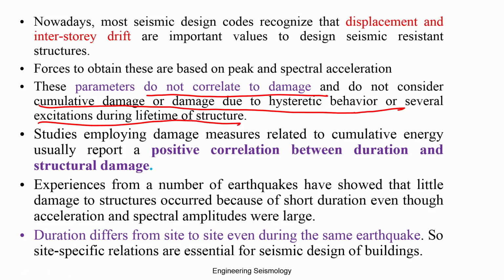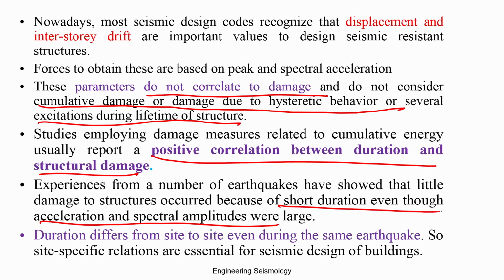So, effort has been put into this consideration by scientists, and they found that studies employing damage measures related to the cumulative energy usually report a positive correlation between the duration and structural damage. So, the duration is becoming a part of interpreting the earthquake record. Experience from a number of earthquakes has shown that little damage occurred to structures because of short duration, even though the spectral acceleration amplitudes were very large. This was the observation they made.